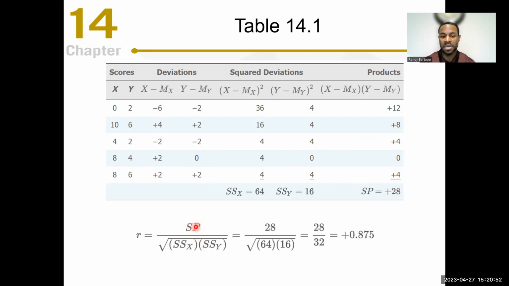All right, so we take my SP, we divide that by the denominator, 32, and we get a correlation of a positive 0.875, which is a really, really strong positive correlation. That means values for the variable X and the variable Y are very, very strongly correlated, okay? But again, the computations are really, really simple. You're just plugging numbers in once you calculate your deviations, and then you get your products, the sum of the products, and you just plug in. Okay?